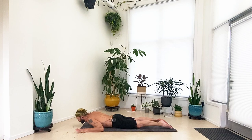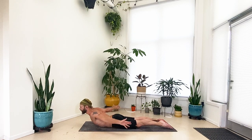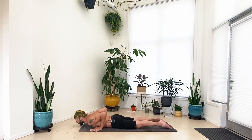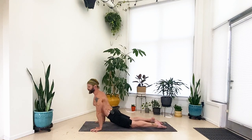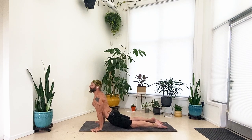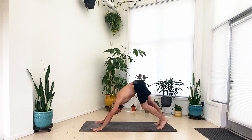Take low cobras — with an inhale peel up your head, neck, and chest; exhale roll back down. Repeat for three reps. On the third, stay lifted — press into your feet, take some weight out of your hands, elbows at your sides, draw shoulders back, look forward, and work to lift a little higher. Exhale and roll back down. Then hands under shoulders, elbows in, press palms to the floor for upward-facing dog — straighten your arms, pull chest forward, let hips hang, stand on tops of feet, kick feet down, squeeze glutes, pull hips forward to deepen the arc, lift with your arms and shoulders, neck long, chest pulling forward. Exhale, pull belly and hips up into down dog, paddle out, hips side to side.